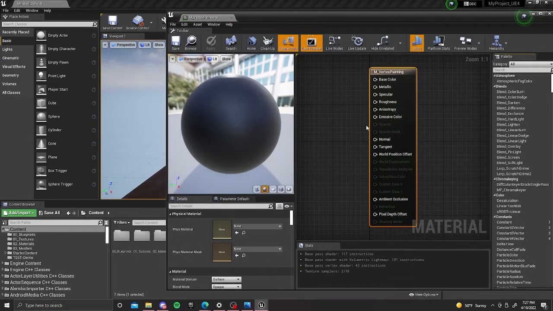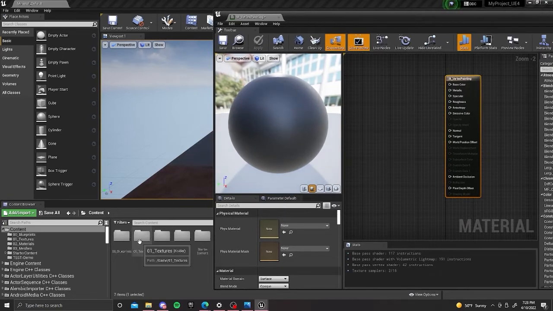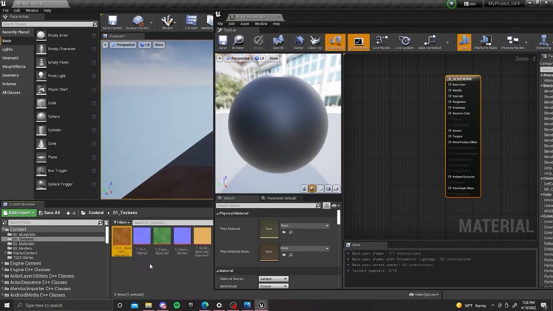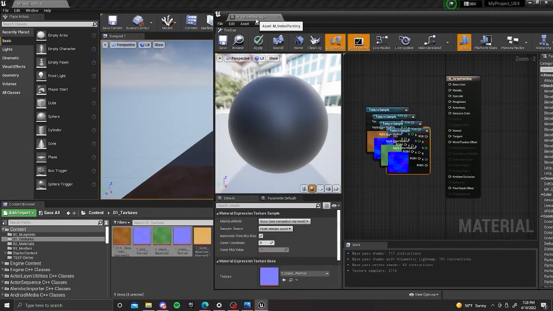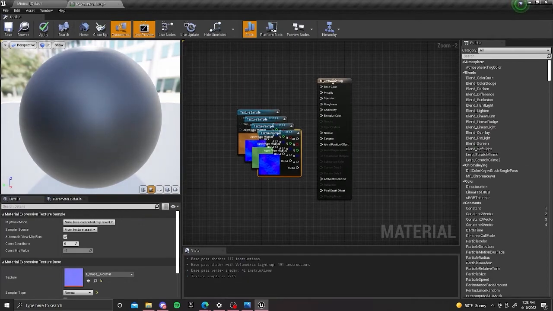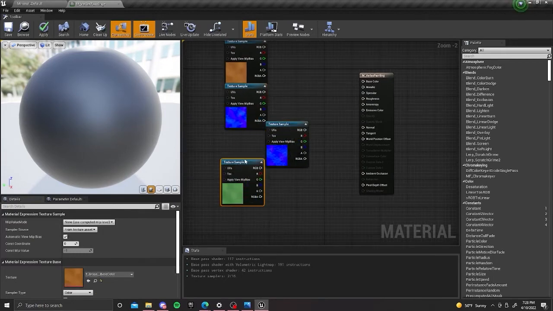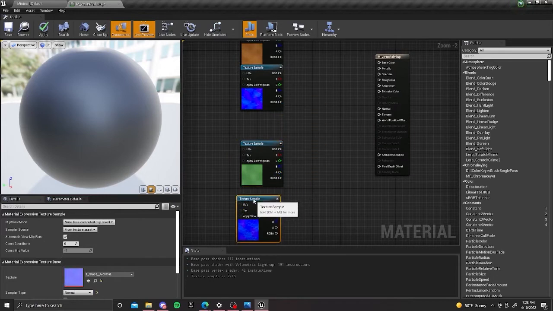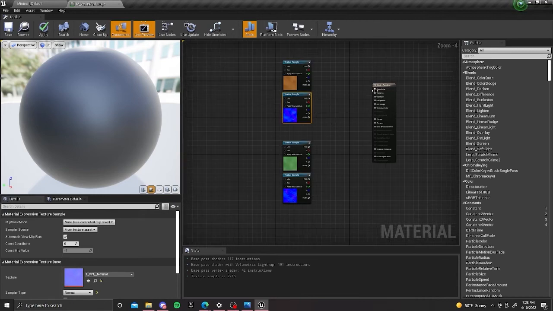Got this open, and it's a completely clean slate. And what we're going to want to do is go into our textures. I'm going to grab my dirt, my grass, and those normals and just drag them on in. And what we're going to do is organize it real quick. Again, I'm really picky on organization, but I also think it's really important, if you want to showcase any of your blueprint material setups or anything really, it's a lot nicer to see something a little bit more put together.